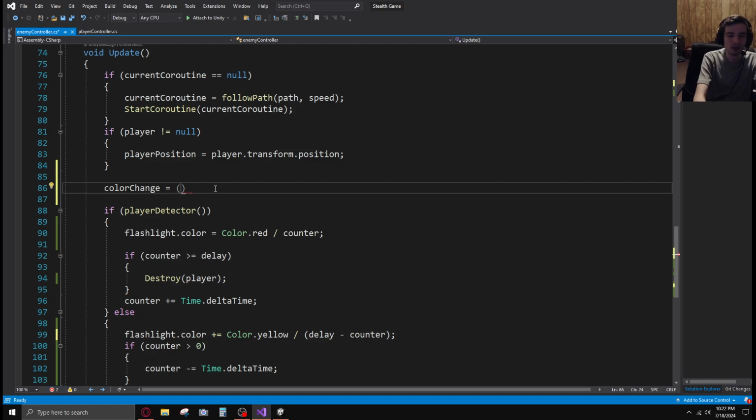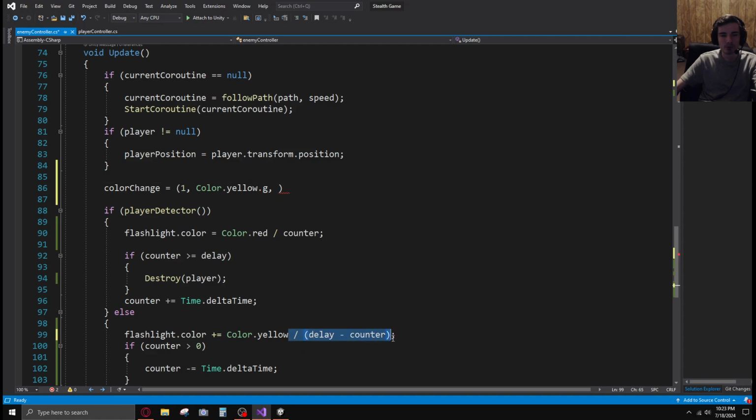It's 4 floats. So 1, comma. Yeah, sure. Color.yellow.g divided by delay.counter. Sure. I think this is correct. I think.